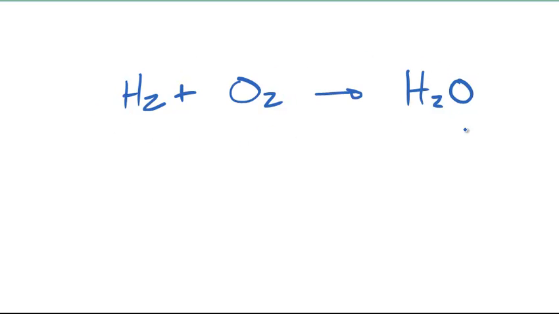Now, just to reinforce some terminology, in the way I've set it up here, this is a chemical reaction, and it's a chemical equation. Kind of like in math, when you talk about equations, there's a left side and a right side, and the arrow is analogous to the equal sign in math. Just like with an equal sign, if you have a certain number of x's on the left, you have to have the same number on the right side of the equal sign, in order to obey the law of equality.